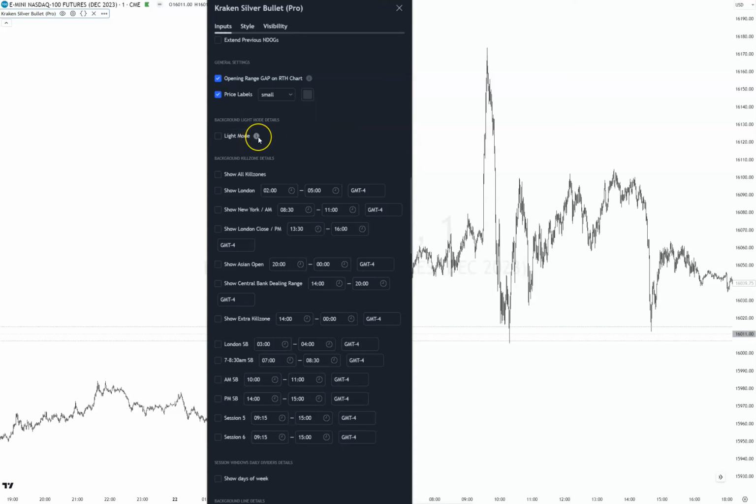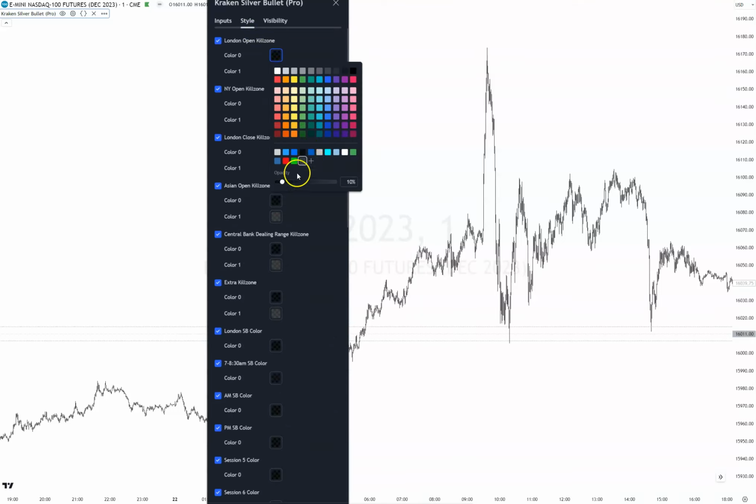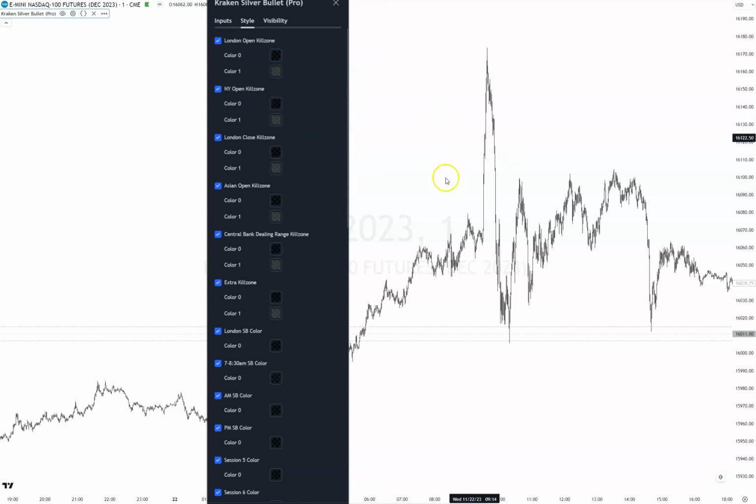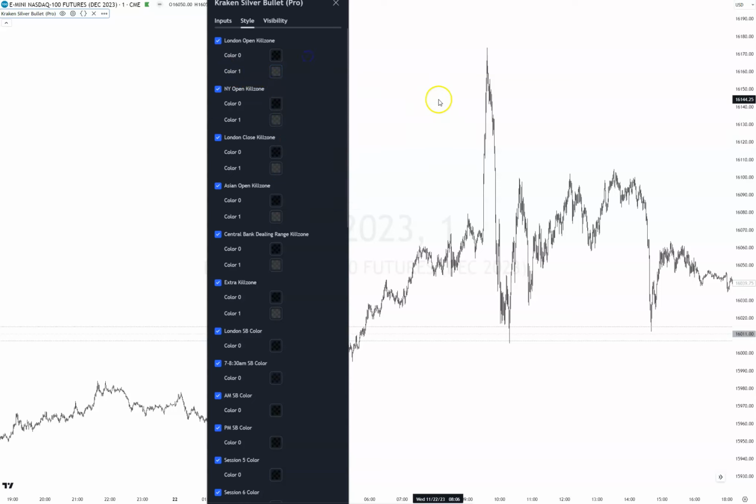You can hover over this and it says toggling on makes kill zones black. Off makes kill zones white. Further customization in the Styles tab. Note that color 0 is for light mode customizations and color 1 is for dark mode. So I'll remind you of this when we show it in a second. And what they're talking about is the style. So color 0, which is for light mode, is the color that we're going to use for shadowing the background. Color 1 is the color that we're going to use for the dark background. When you have a dark background, we want the shading to be light to show up.